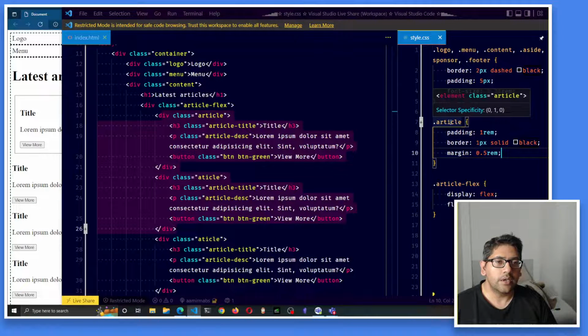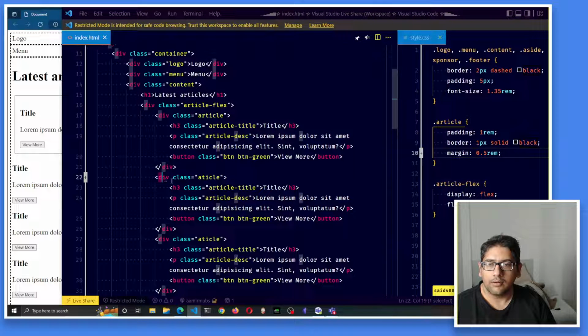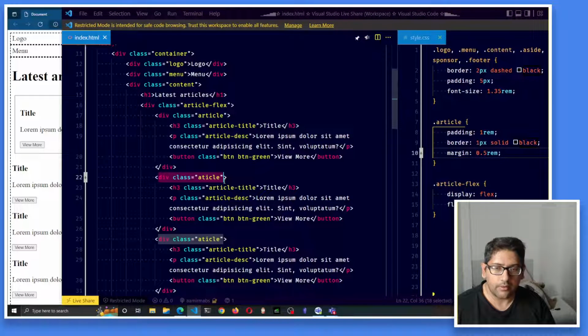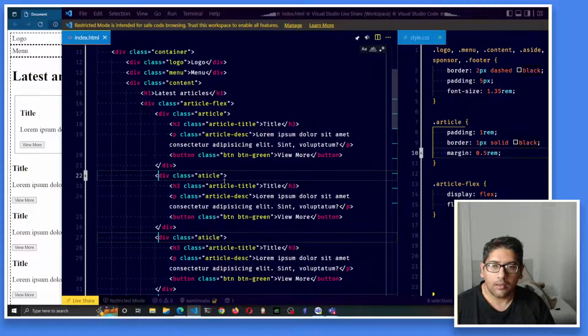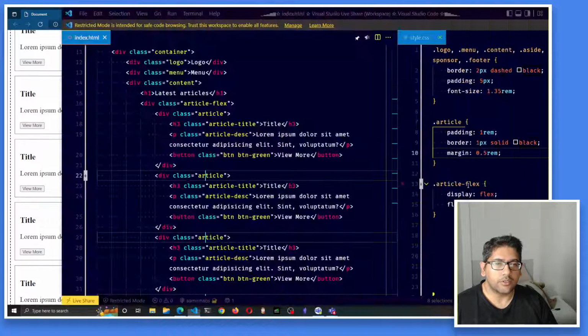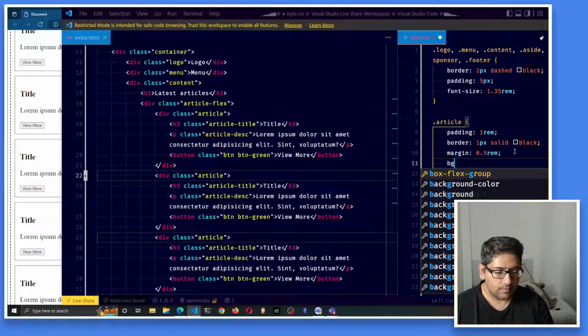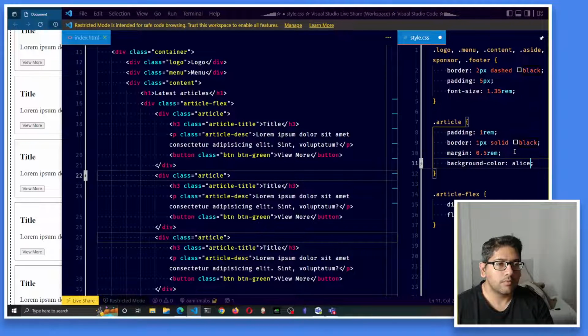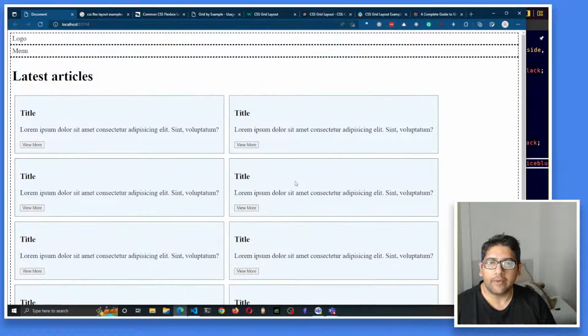This is just article, a bunch of spelling mistakes everywhere. Okay, all boxes. Now we will give a light background color.